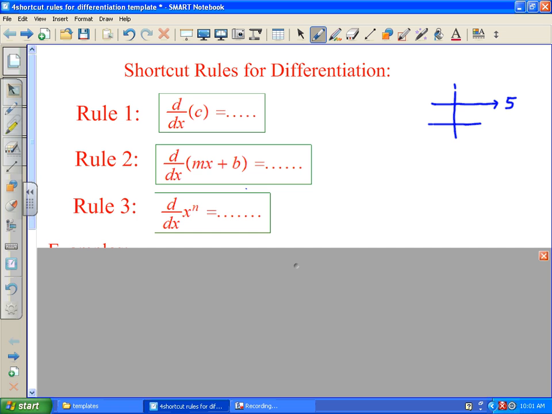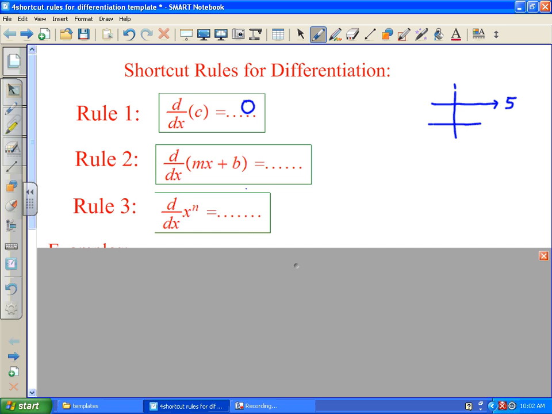Or the slope of that line, right? That's what a derivative is, right? For a line, it's easy. For a curve, we have to do more work. But what is the slope of that line, anywhere you are? It's 0, right? So basically, let's make a note that the derivative of a constant will always be 0, because that's like finding the slope of a constant line, a horizontal line, okay?